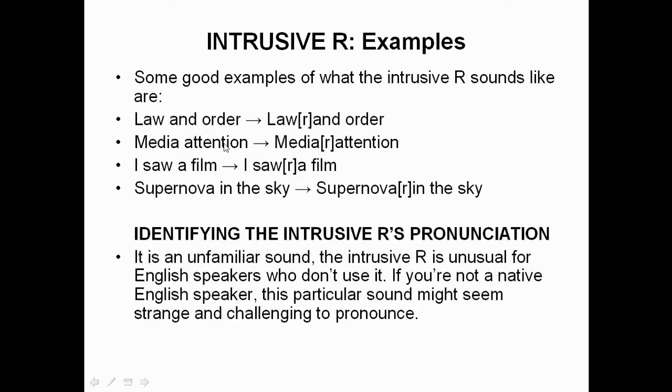Okay. Some other examples are law and order. Fine. So this R is inserted. This is a rule. We cannot do anything about that because this is the rule, and the native speakers simply use it in flow. If you see media attention, that is "media-r attention". So again they have inserted this R here. The same is the case with supernova in the sky.